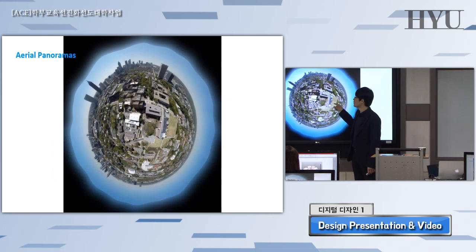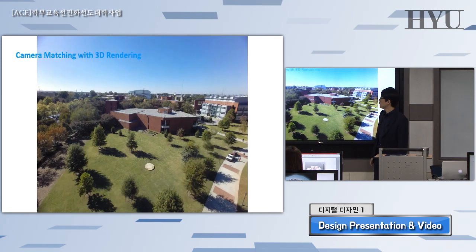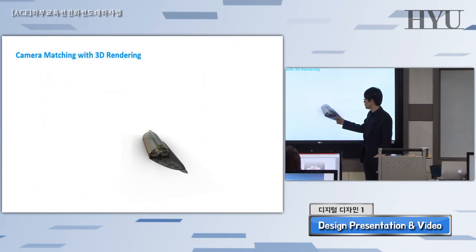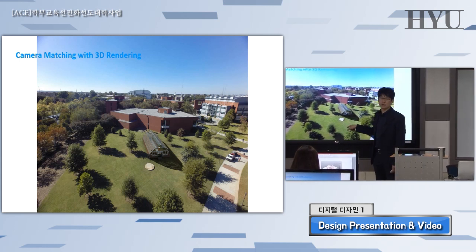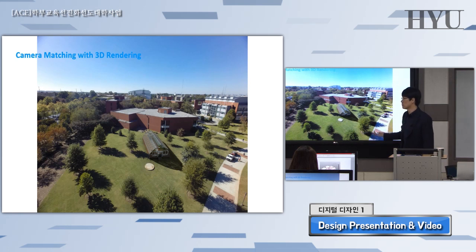This is a sphere-shaped aerial panorama, okay? The same image, actually. This is camera matching with 3D rendering. This is an actual photo the UAV took, and this is your new design or new plan. They can be easily placed. Actually, not just a simple Photoshop edit. This can be done in real time. What I mean is, if this is an animation, your building design can be loaded and it can be rotated. Even if your view is changed or rotated, this building is going to stay attached on this place, okay? By using some advanced geometric or computational tools.